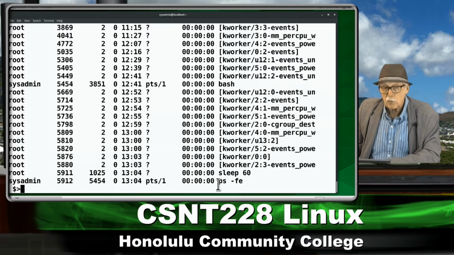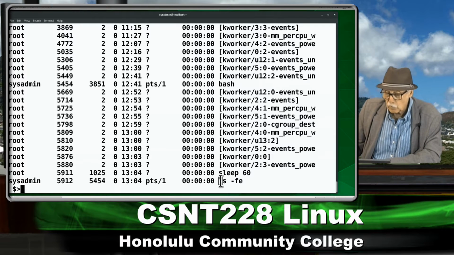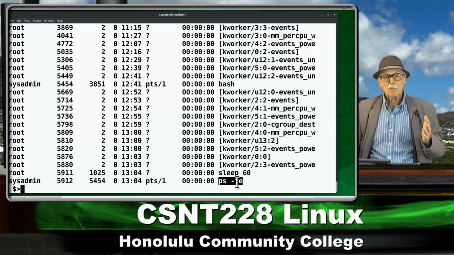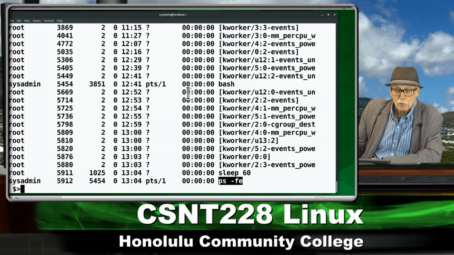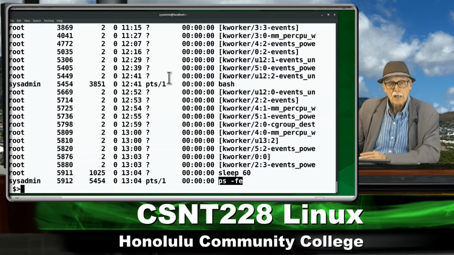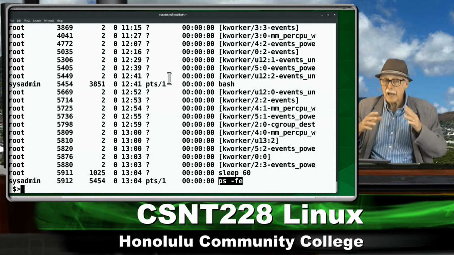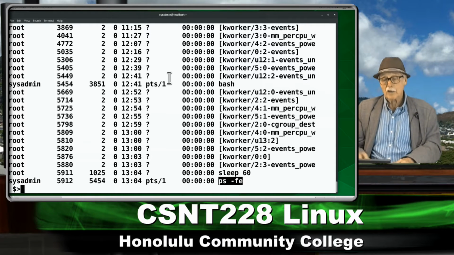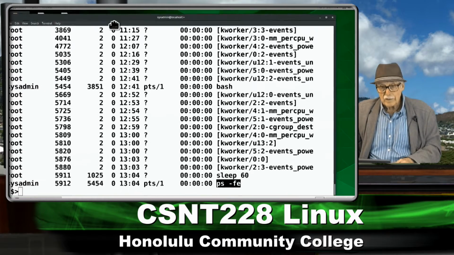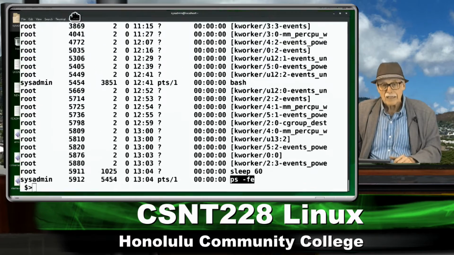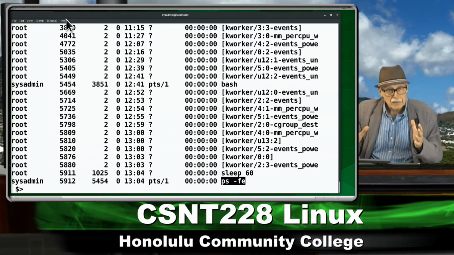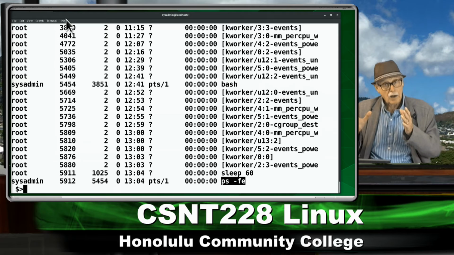The last process to be run is what? ps -fe. That's the one we're looking at, see? So it started out as the initial process, that systemd process, and started process after process. And to get the whole system running there, including the windowing system with the graphic user interface and all of this stuff, each one of those little pieces of the puzzle, so to speak, is a process running.